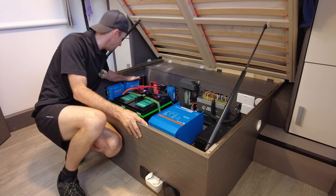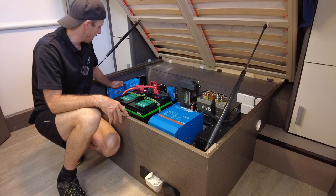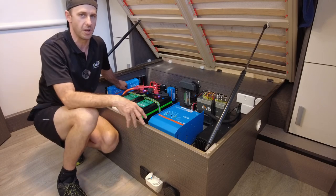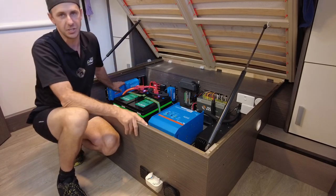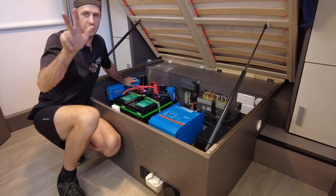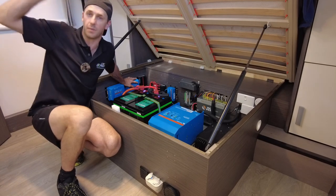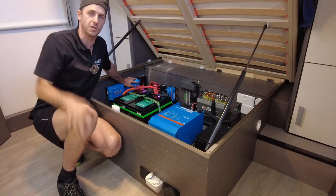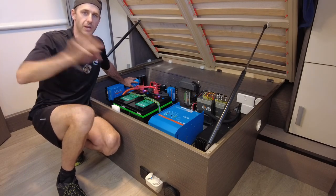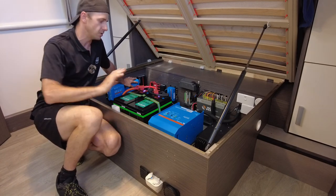Got the twin Victron 100/50 MPPT smart solar controllers. Two of them. So that's a giveaway to how much solar I've got on this, guys. Now, you'll know what the maximum is that these can deal with. So we're pretty close to it. We've done 3 200-watt panels on the driver's side and another 3 200 on the passenger side. So that is 1,200 watts, guys. So this Jayco has 1.2 kilowatts of roof-mounted solar on all the time, ready to go, doing its thing day in, day out, set and forget system.